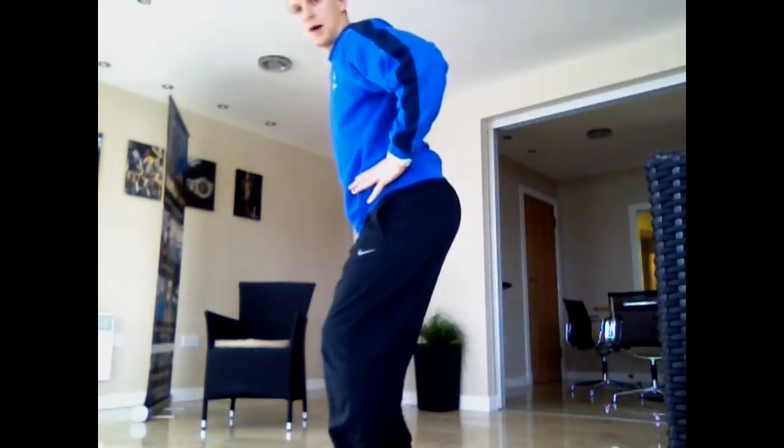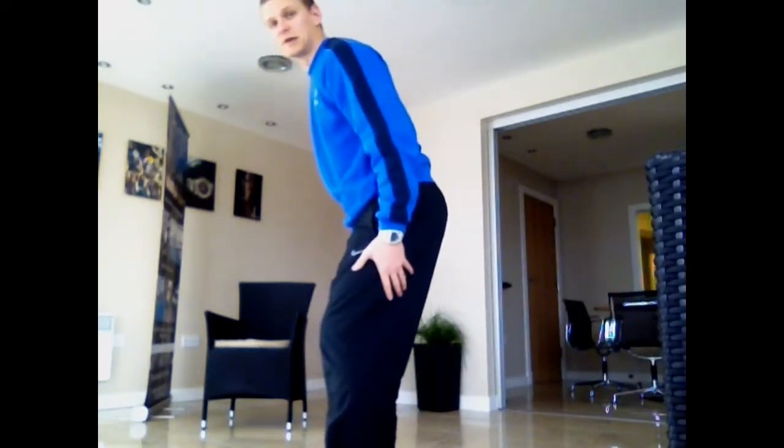Number 2, another really common problem, is hamstring flexibility, again linked to the posterior chain of the leg. As we squat, if we want to keep good technique, we need to create a bit of posterior pelvic tilt. A posterior pelvic tilt is going this way, creating a bit of extension through the lumbar spine. If you've got really tight hamstrings, that's a real difficulty because you can't get that length through the hamstrings to create that posterior pelvic tilt.